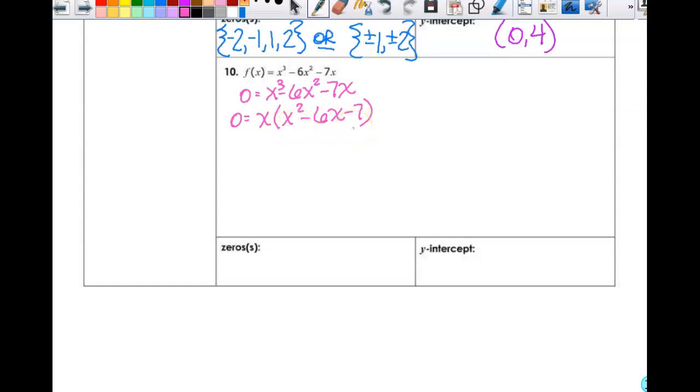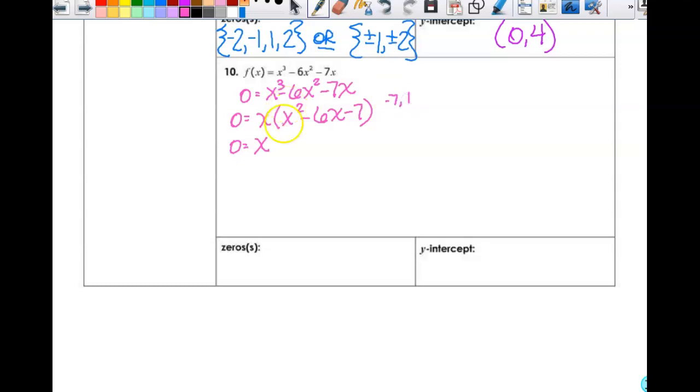Okay, so I want you to try and factor this. See if you can solve it. See if you can find your zeros. I'll give you some time to think and process all that. Okay, so I'm going to leave this here. And then, so you said you got the numbers, but you forgot what to do with them. So what are your numbers? Okay, good. So those are the numbers, -7 and +1.